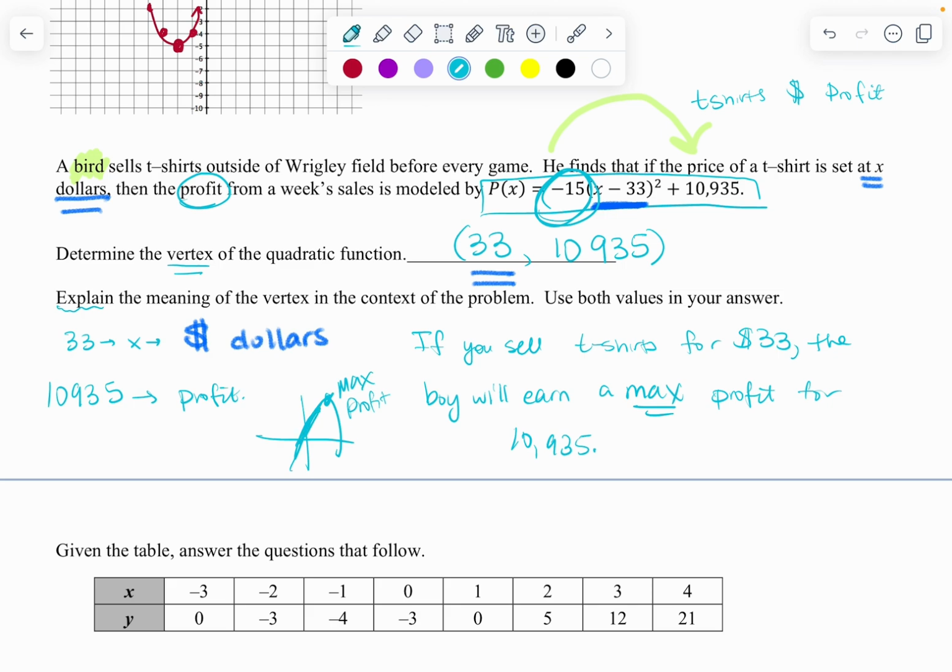All these other profits are below that and below that. So if you want to throw the word max in there, that's even better, because the vertex is the maximum of this parabola. And if this parabola is facing upside down and it peaks here, that's important. That means this boy will never be able to sell more than that. So if he prices his t-shirts at $33, he's going to hit maximum profit. And that's what that's saying. But again, it starts out with noticing how to make the vertex from the vertex form, and then knowing which words are associated with each of these. And then again, it has to tell you something in the equation.